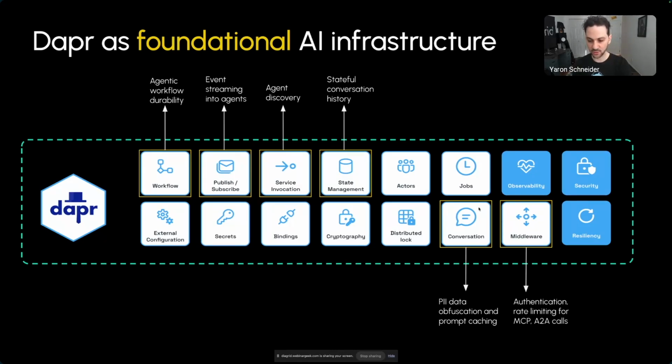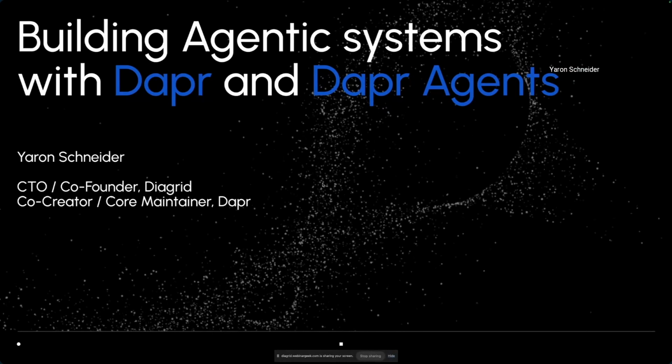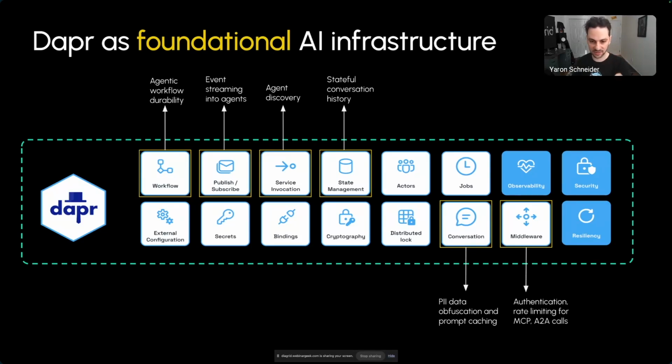On the bottom right here, we've got conversation. This is a rather new API in Dapr that we're actually moving to beta very soon, and you can use that to bring you PII data obfuscation and prompt caching to every input that is going inside of your LLM. So if you have your data moving around and you're concerned about it picking up information that it shouldn't have, whether it's coming from your existing systems or a data set that you trained your own custom model on, no problem. Dapr will give you that out of the box without you needing to do anything or connect to any third-party system to achieve that. It's a built-in capability within the Dapr conversation API.